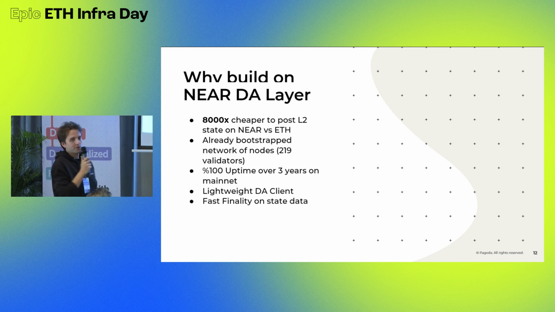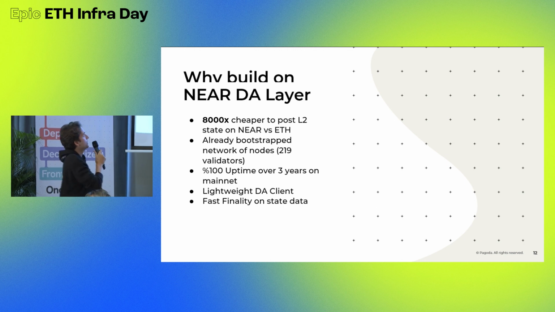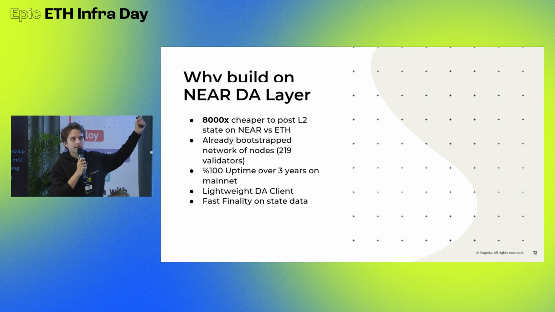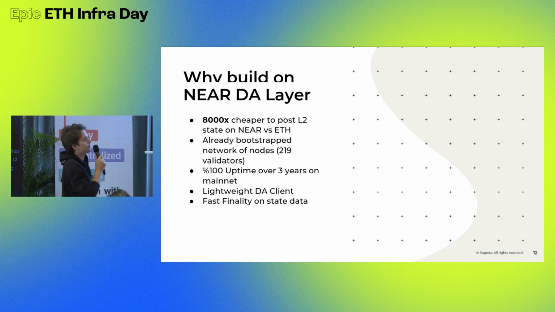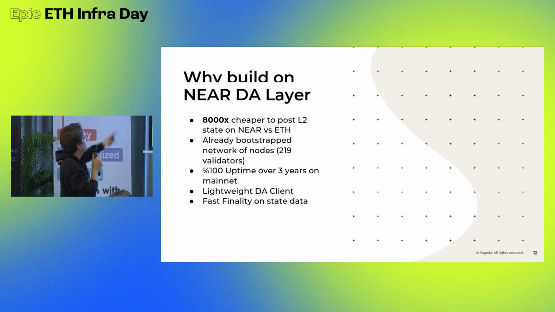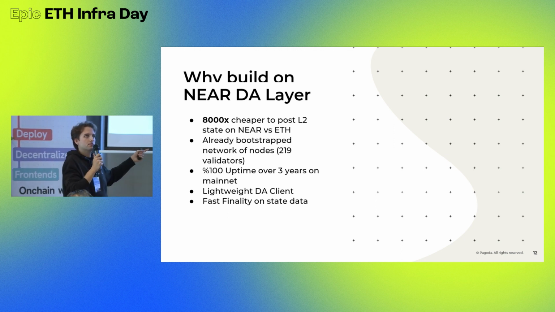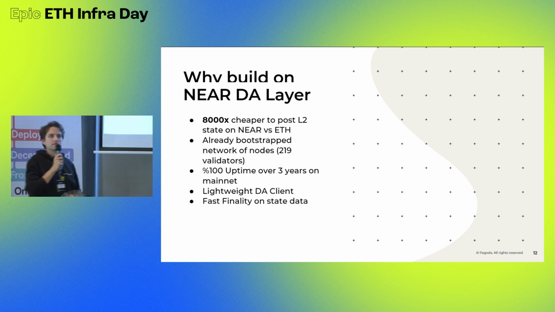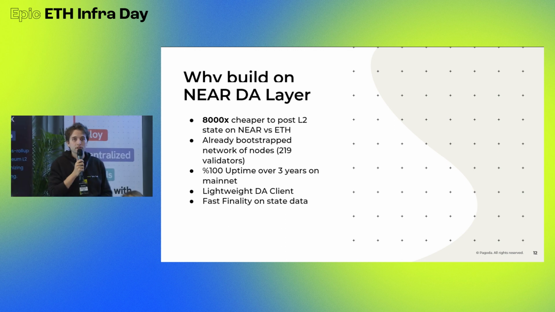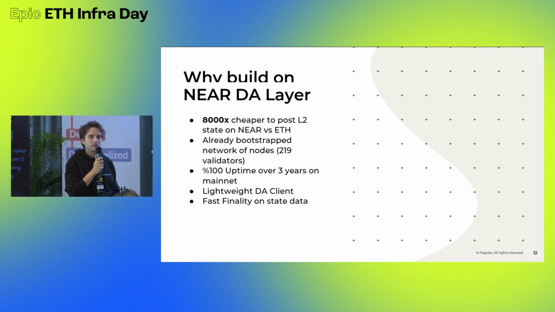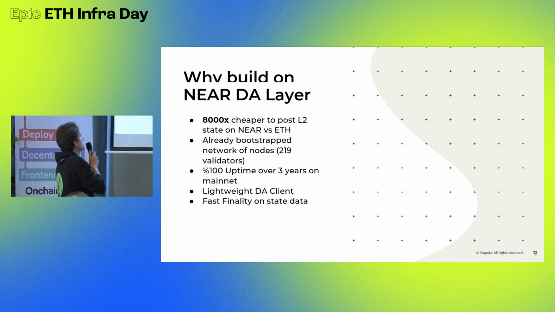So why build on NEAR DA layer? One of the reasons is that it's very cheap. It's 8,000 times cheaper to post the L2 state on NEAR versus ETH. It's an already bootstrapped network. We've been up for almost 4 years now, I think, with 100% uptime. So the security guarantee is already there. The uptime is already there.